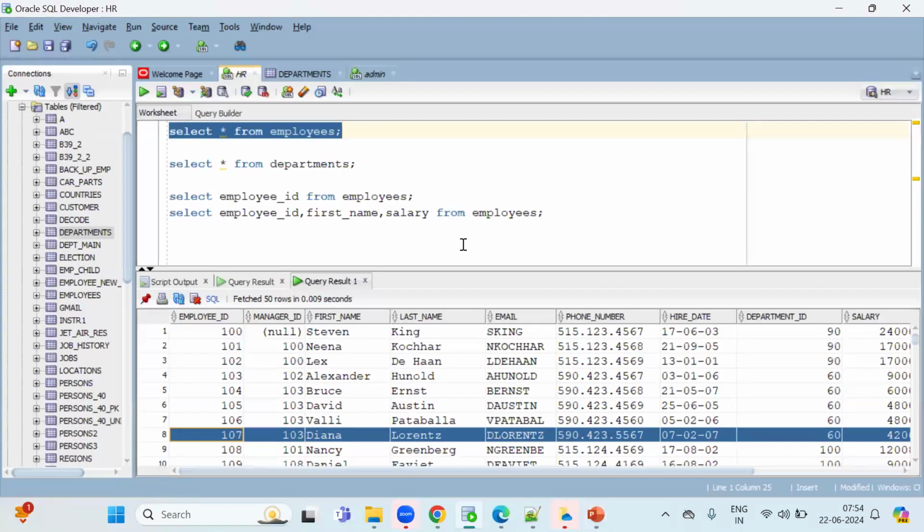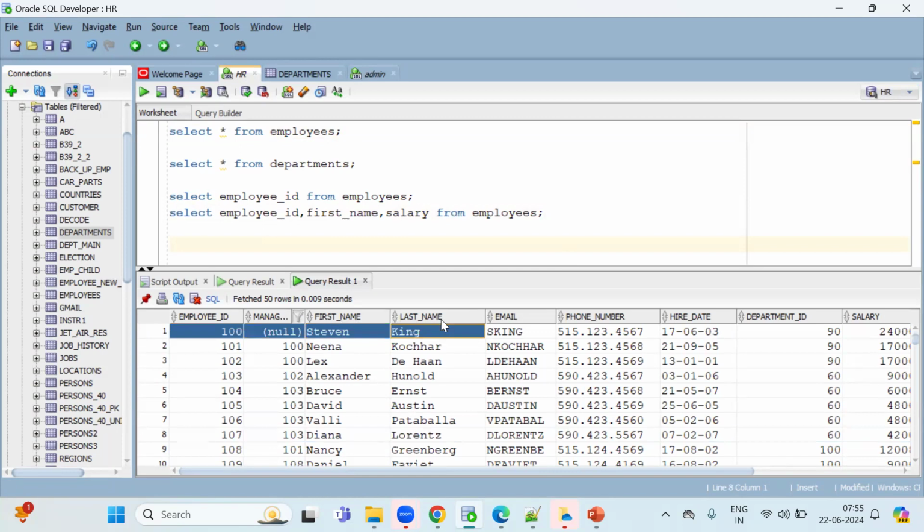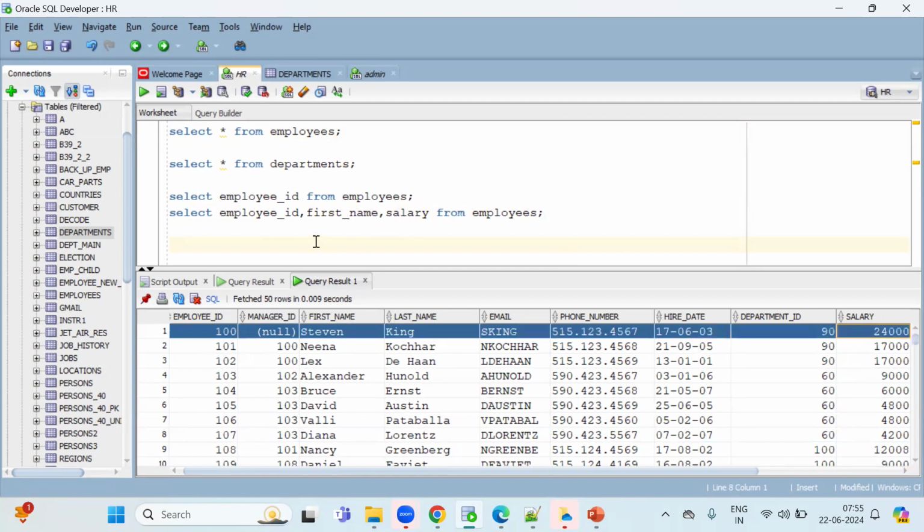Now if you see here, out of this, I want to see the full details of ST1. Then what can we write? We can write SELECT * FROM employees WHERE employee ID equals 100.